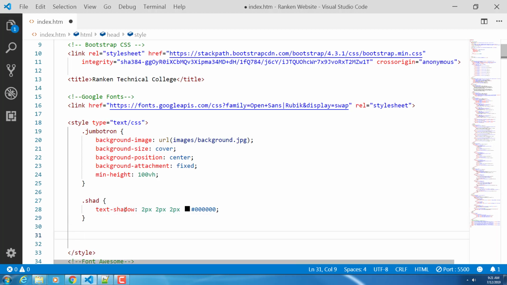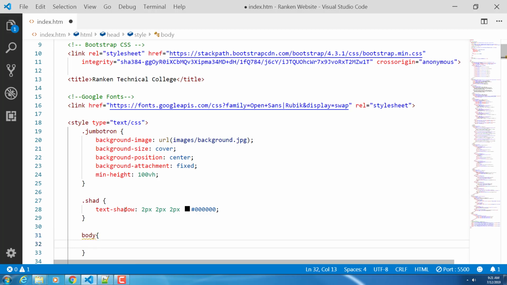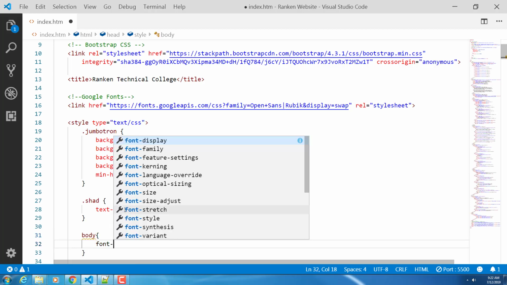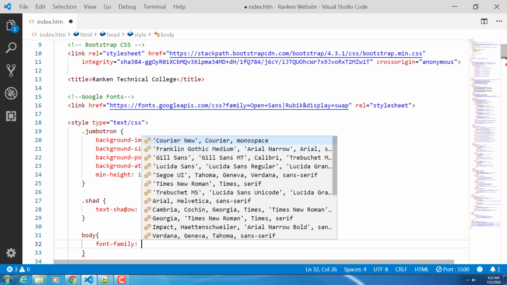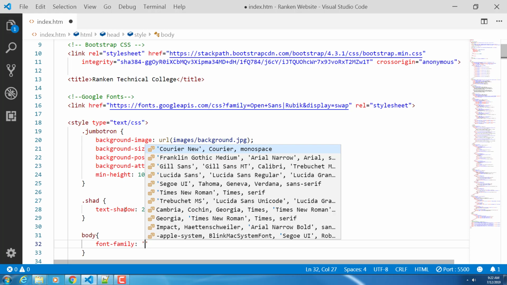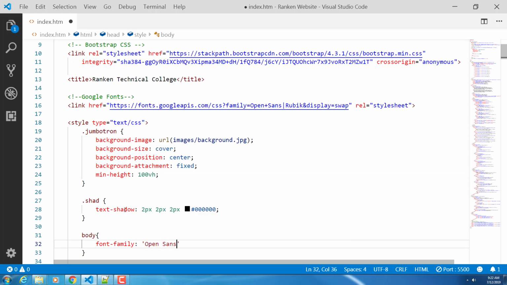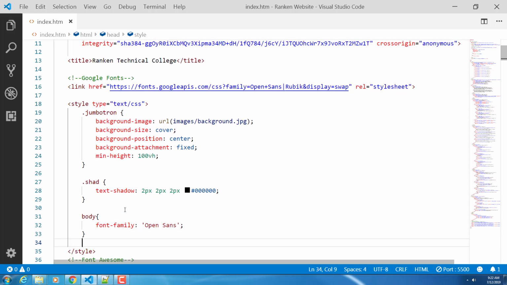And here's the CSS on the body. So basically for all of our paragraphs and most of the text, I'm going to do a font family, and I have to have a quote here, Open Sans. Remember, that's the font that I selected.